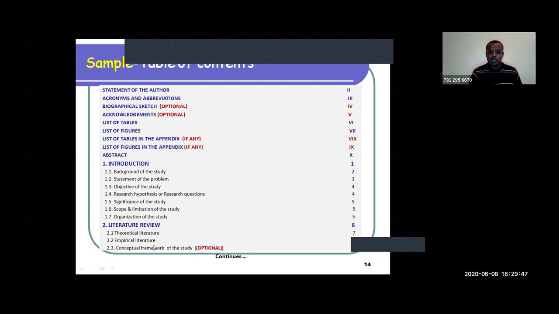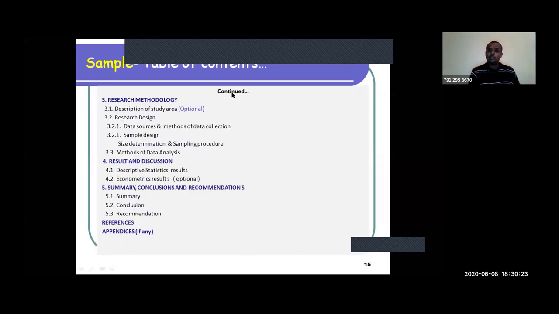And usually, after discussing the interaction of variables, how the variables are interrelated, which variables affect which one, mostly this conceptual framework is also explained graphically. So using a sketch format is also expected. And this one is almost the first part of the table of contents. And since we have a second page, it says continues, and then on the next page, continued, yes?